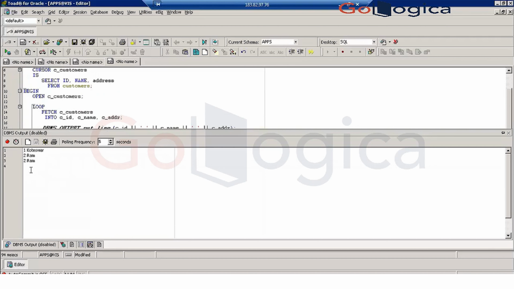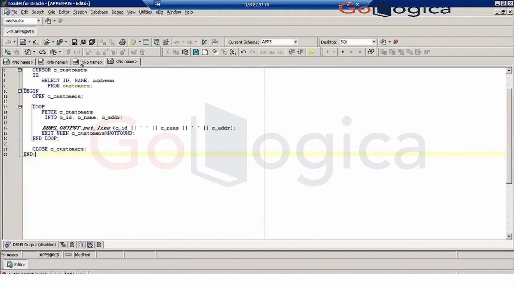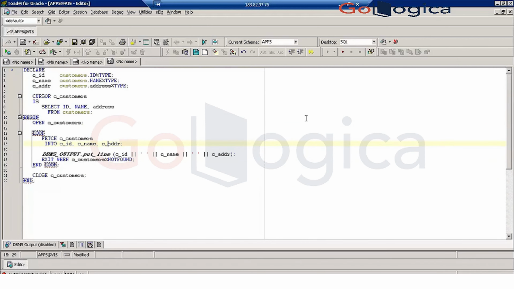So you can see one Kodeshwar, second RAM, second RAM. Now tell me, madam, what you understand, what is your question? Do you have any confusion in this cursor concept level here? Only a small example. Okay. So you are clear, right? Can you tell me how the program is going to execute it here?